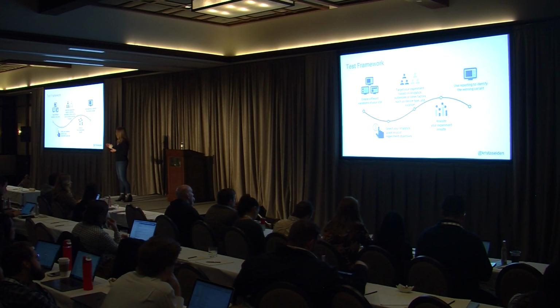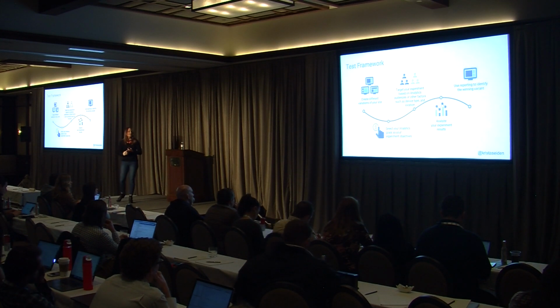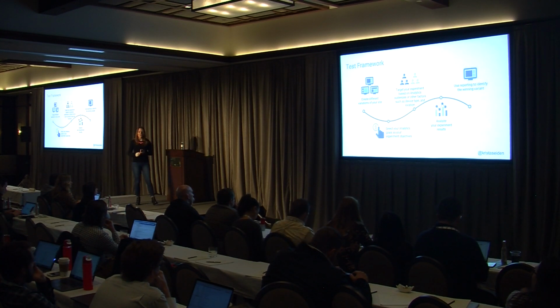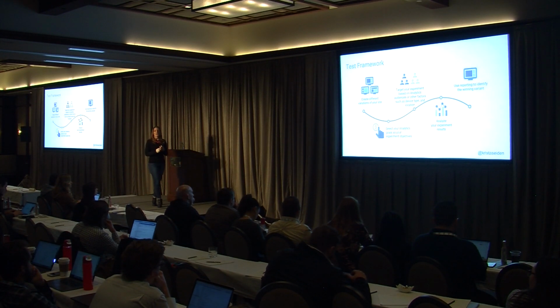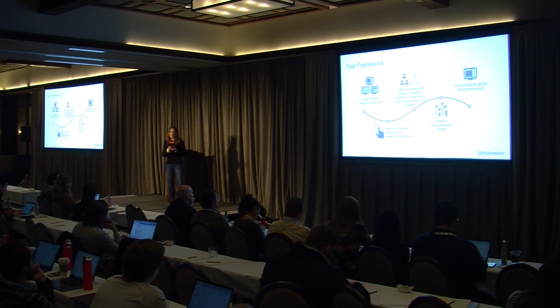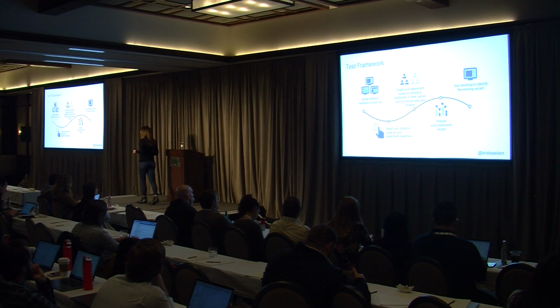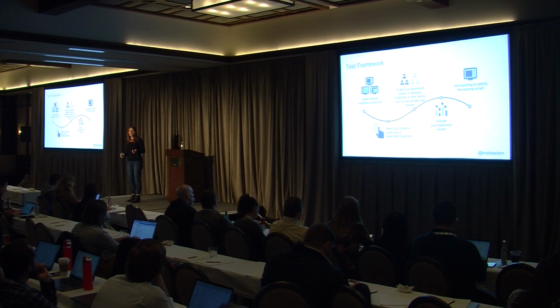And to do this, we're going to walk through a framework something like this. We're going to create our different experiences. We're going to then select our analytics goals that we want to use to measure how successful this test is going to be. And in this case, that's going to be purchases. Then we're going to target the right audience. In this case, it's going to be mobile users coming from those keywords. And then we're going to run this test. We're going to analyze our results and then report on what those winning variants are. And hopefully, we see that our hypothesis paid off, and we see a nice uptick in conversion rate for Google Merchandise Store.